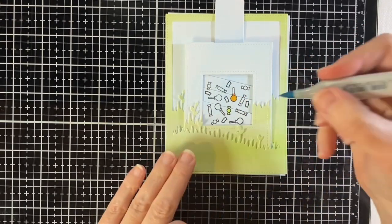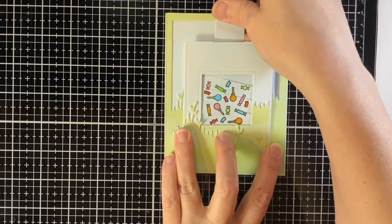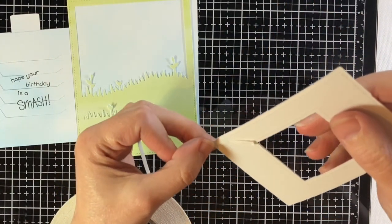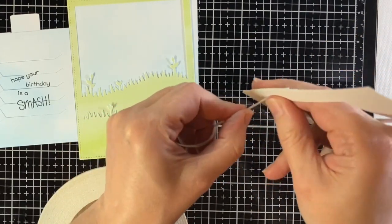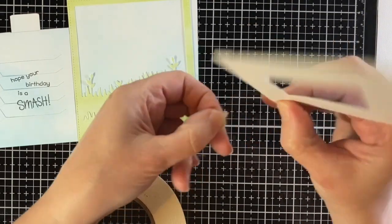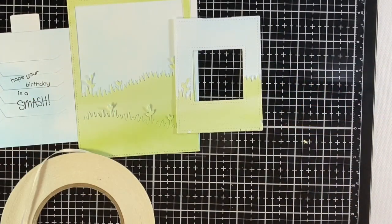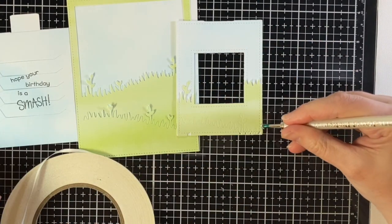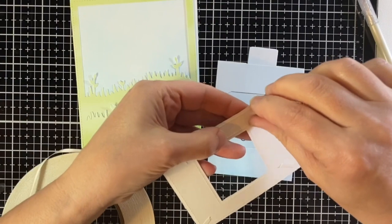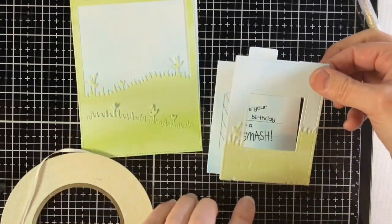I decided to stamp while the magic picture changer is already put together — so far so good. I considered colored pencil since marker can bleed through, but I was very careful to give it just one coat and it did not bleed through, so I was thrilled. Now I'm adhering everything together. For the add-on frame piece, I'm putting eighth-inch score tape just in the corners going toward each corner so it doesn't interfere with the mechanism going up and down.